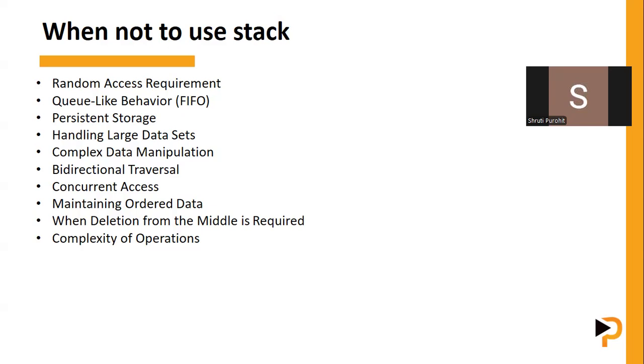So what are the problems? Stack only allows access to the most recently added data. So if you need to access or modify an element in the middle, or any other part of the collection, the stack is not suitable in that case. Next, persistent storage, what exactly is it?